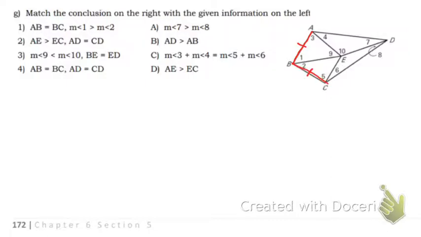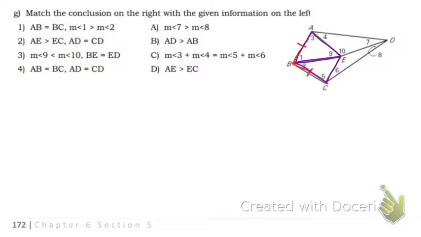All right, AB is equal to BC. It also says measure of angle 1 is bigger than angle 2. So if I highlight those angles, we're talking about this angle here and this angle here. So we must be talking about these two triangles. Well, we have AB is congruent to BC. We also have BE is congruent to BE. So I have two pairs of congruent sides. So I'm talking about angle 2 and angle 1.